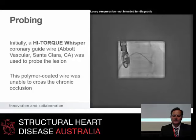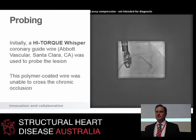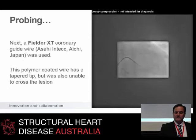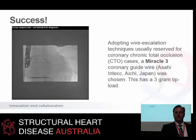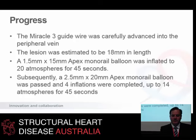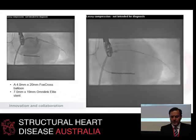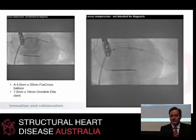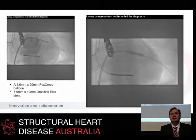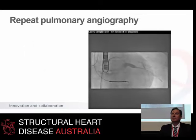We thought, what are we going to do now? This lady had very few options. So I decided to take some of the techniques learned in coronary intervention for chronic total occlusion and adapt them to this situation to see if we could get it back open. We used Japanese wires used for chronic total occlusion and the same sorts of techniques. We were able to get across that occlusion and start to reopen the vessel. Using a Miracle 3 wire — an antegrade wire escalation strategy for coronary total occlusion adapted for the pulmonary venous circulation — we got a small balloon across, dilated it up, and serially dilated that open. These are very fibrotic reactions as a result of radiofrequency burn.